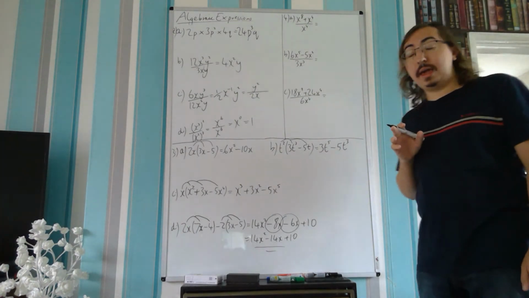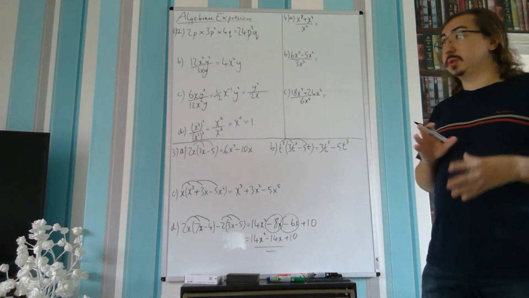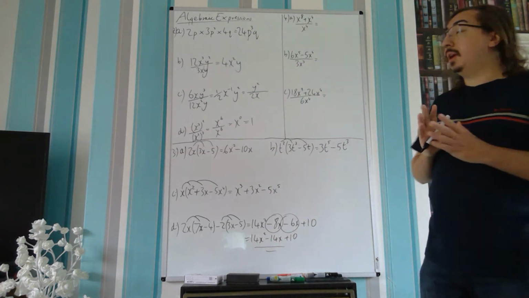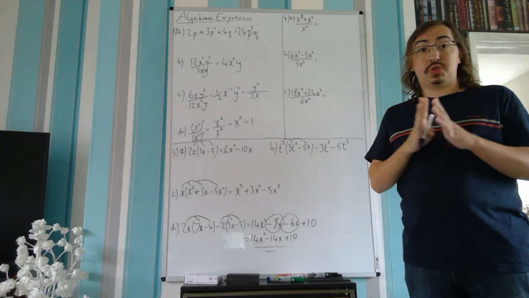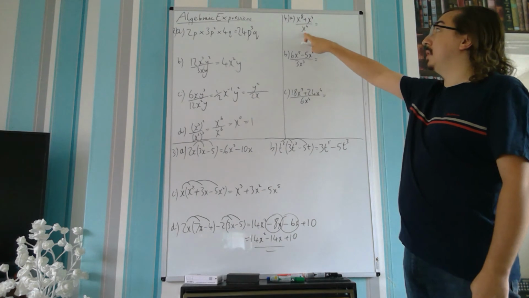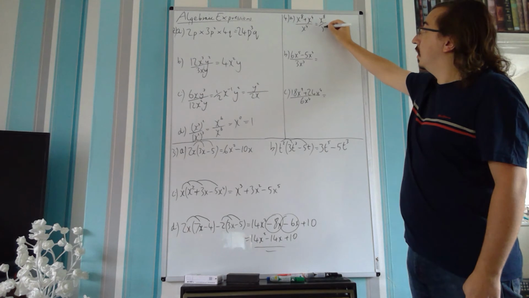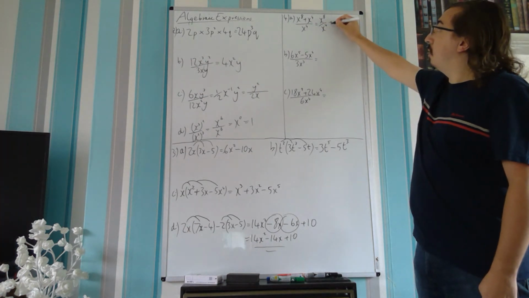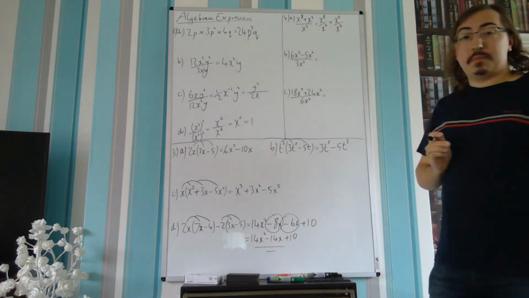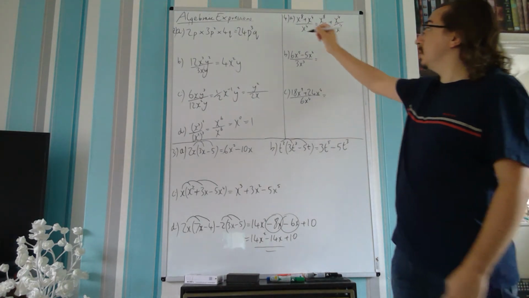Moving on to 4A then. So this one, slightly different. We just want to simplify the expression. Now, if you're dividing by the term x to the 4, what we can actually do is we can split this into 2 separate fractions and deal with them individually. Because all of this is being divided by x to the 4. So we can really say we have x to the 8 divided by x to the 4 plus x to the 4 divided by x to the 4. So all we've done is we've just separated those into 2 separate fractions.